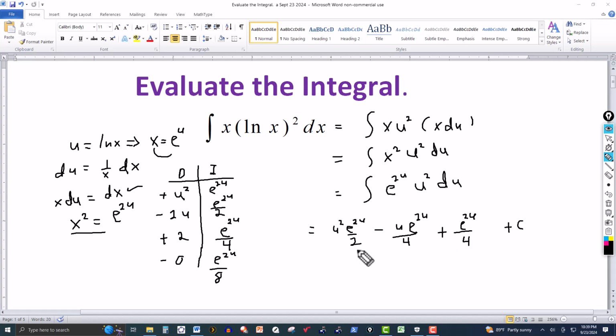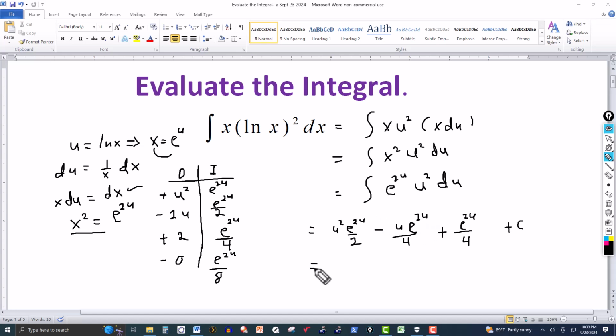So now we have to go back to the original variable. So let's go back to what we have over here. Keep in mind that where you have e to the 2u, this will be an x squared here. E to the 2u will be an x squared all the way. Any place you have an e to the 2u, you've got to replace that by an x squared.